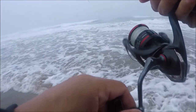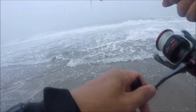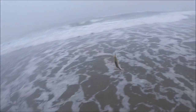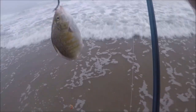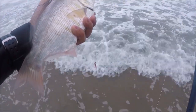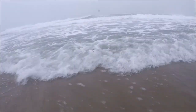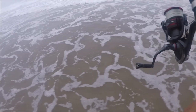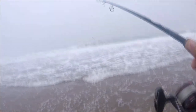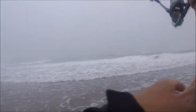Good size, guys. Really good size. Let's see which one he took. Which bait did he take? Took the Gulp sandworm. Awesome hook set right there. Okay, buddy. There you go. Other way. There you go. You got it. I got two bait on. I'm too lazy to walk back up to my backpack. I got two bait. That's fine.